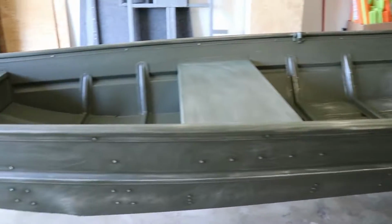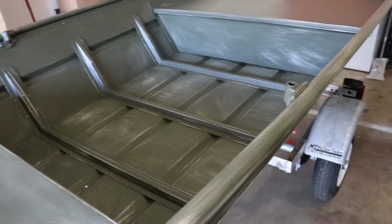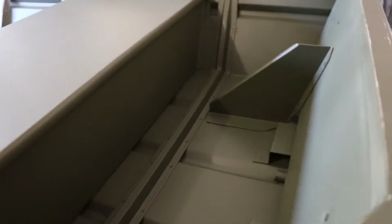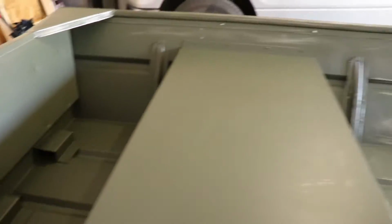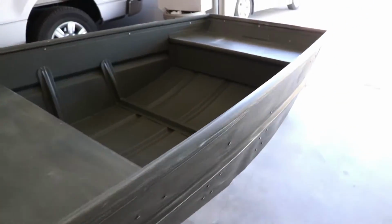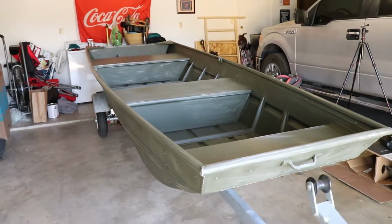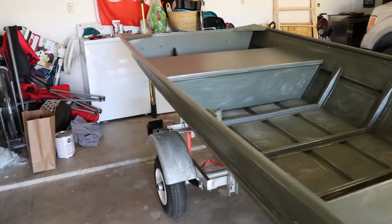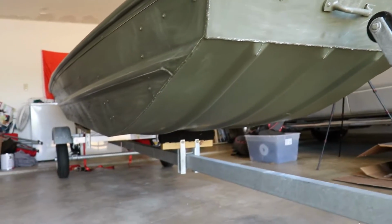All right, I got the entire boat wiped down and cleaned. And that absolutely sucked. That was the worst thing in the world. No, it wasn't that bad, but it was pretty bad. I got every inch of this thing wiped down, cleaned off, and dried, and now it is ready for some paint. So I'm gonna leave it on the trailer and just paint everything I can see, which is basically everything but the very bottom. Once this dries, I'll have to flip it over and paint the bottom.